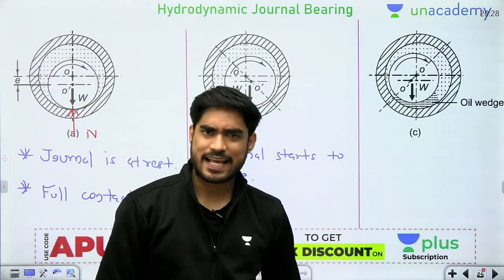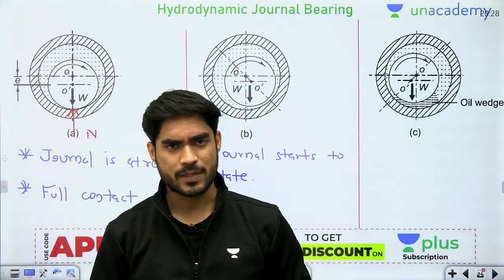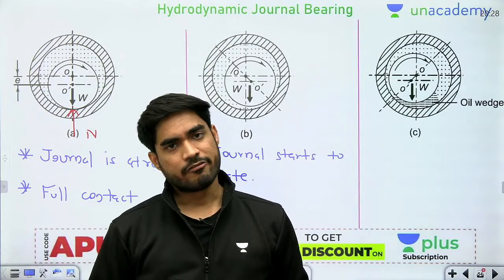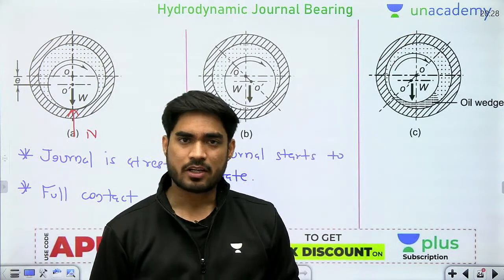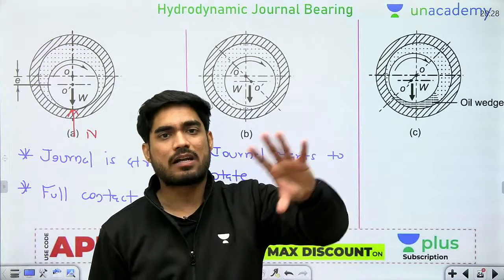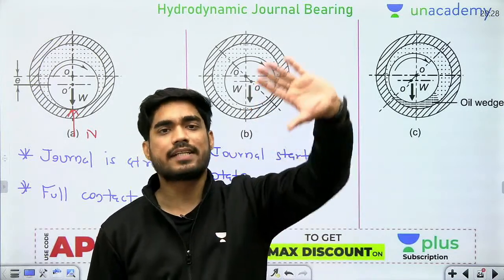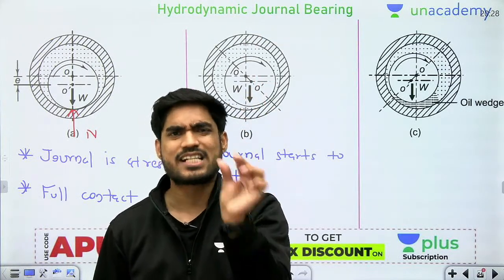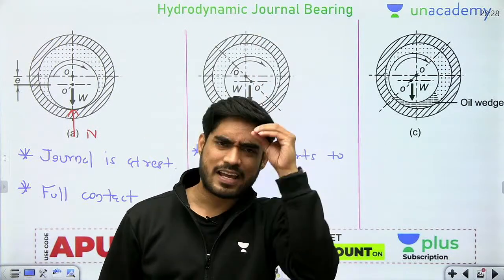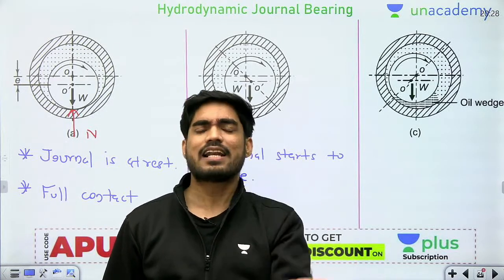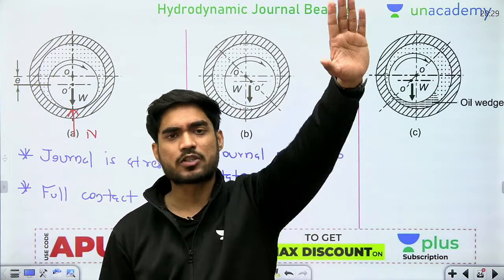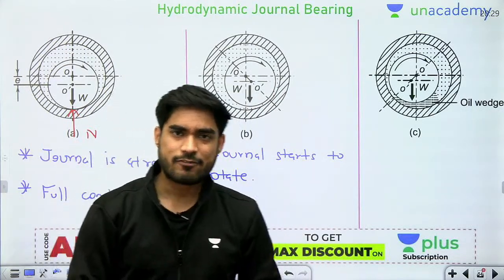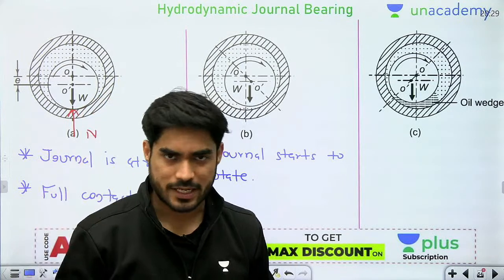Arey baba, let's say your machine operates at 1000 rpm. So when you turn on the machine, when you turn on the engine, will it start rotating at 1000 rpm? No, na. It will start from 0 rpm. It will slowly increase its speed. 0 से लेके 1000 पहुंचने में there will be some seconds, right? Split second. It might be very less time. Let's say it will reach 1000 rpm within 10 seconds. But from 0 to 10 seconds, it will not be at its operating speed, right?